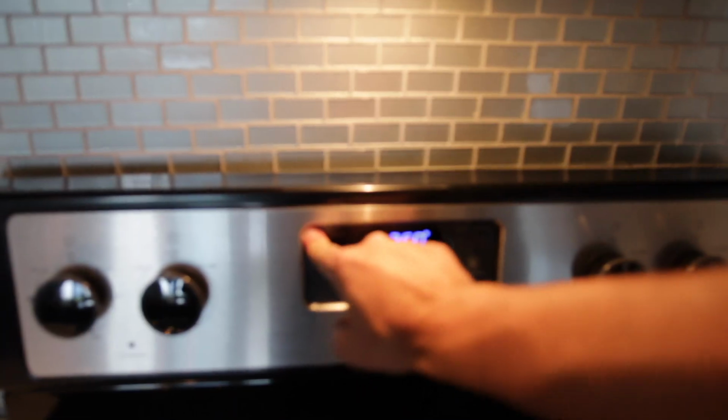Hey guys, I need you to preheat your oven to 350 degrees because today we're gonna stuff portobello mushrooms with something really good. This is your keto meal today.